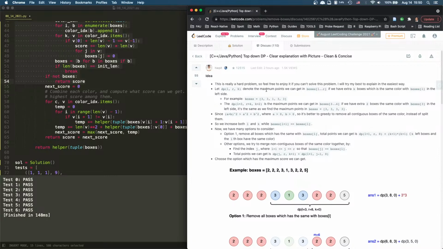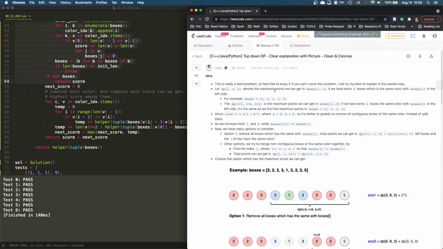DP[L][R][K] denote the maximum points we can get in boxes L to R if we have extra K boxes, which is the same color with box L in the left side. Oh my dear God. Let me read that again.